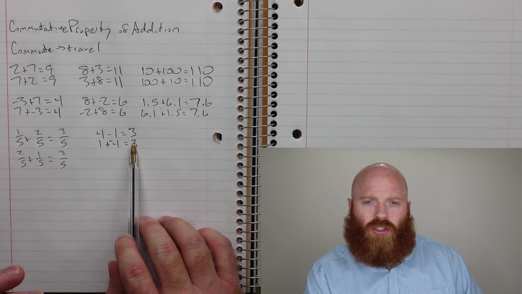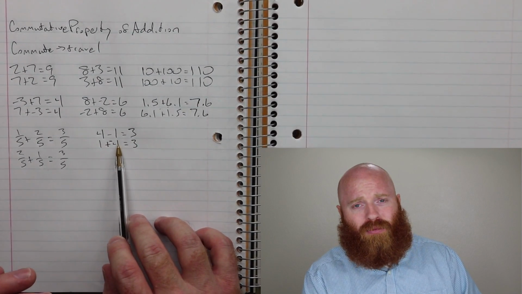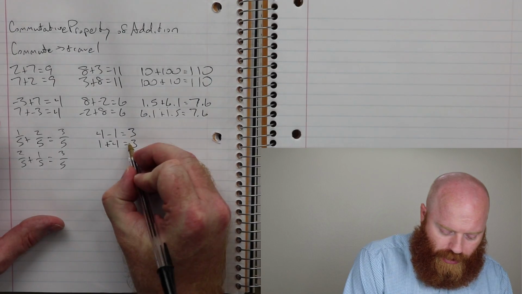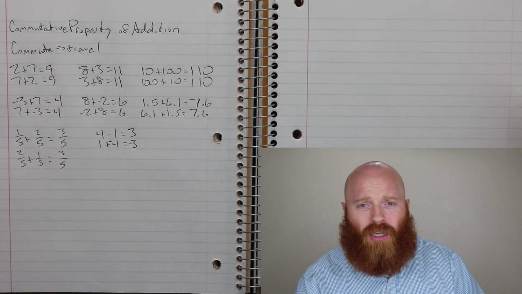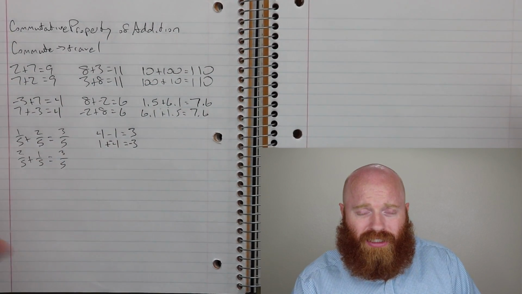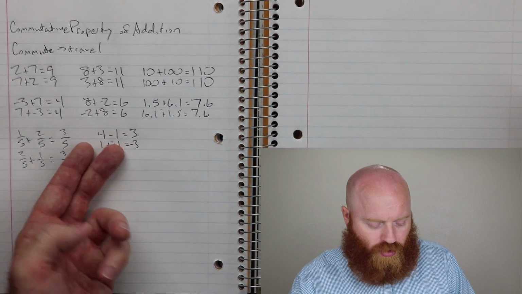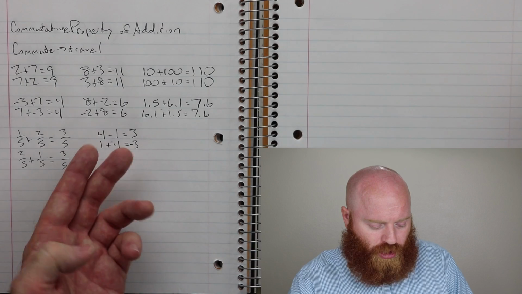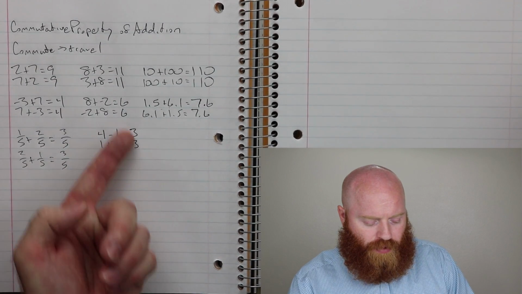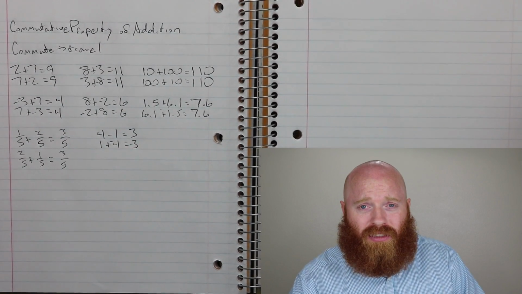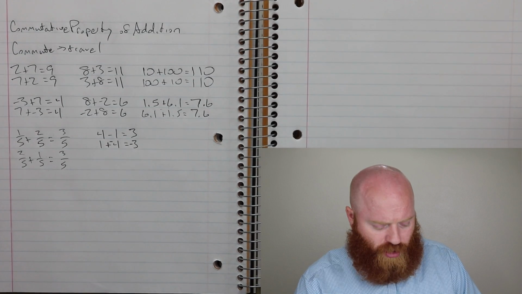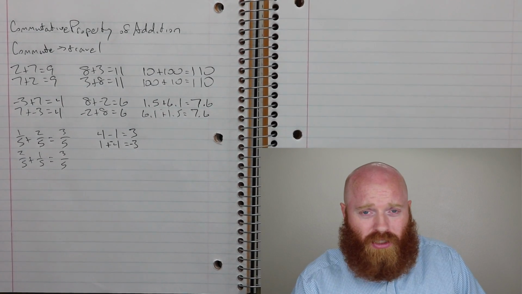So the number is 3, but they are on the bad guys because they had more people, so they win the war. This is actually negative 3. It is not the same number. And that's why there's no such thing as a commutative property of subtraction. You can't do it. When you commute them, when you make those numbers travel across the subtraction sign, the answer is not the same. So it's against the law. Commutative property of subtraction is against the law. There's no such thing. It doesn't work.